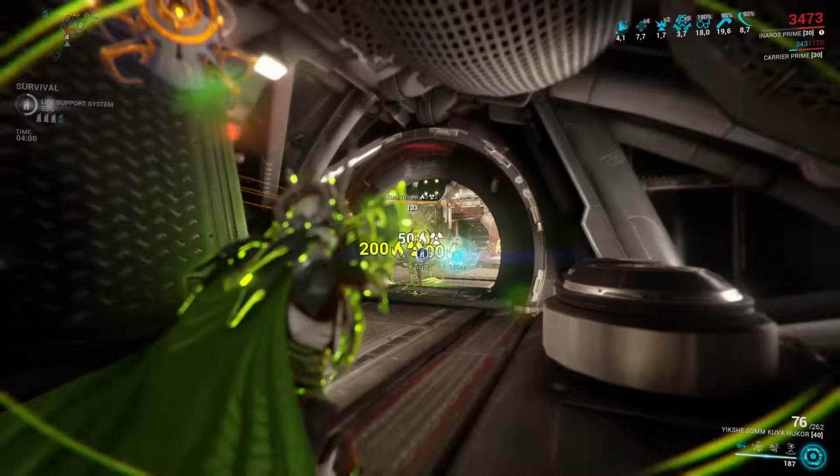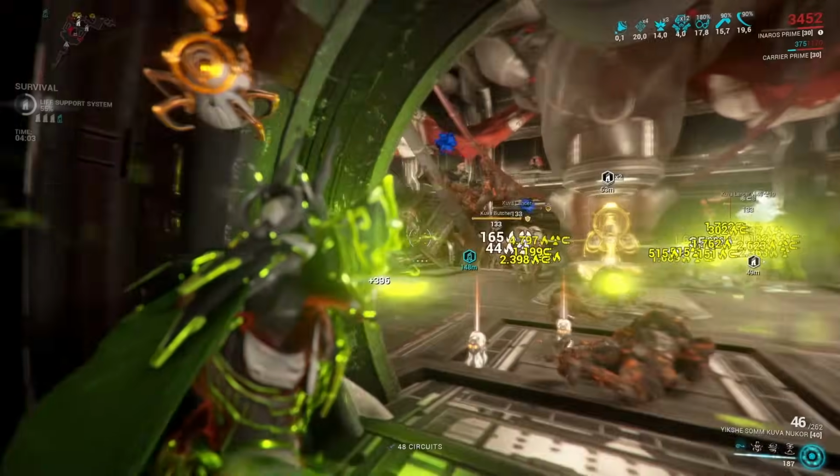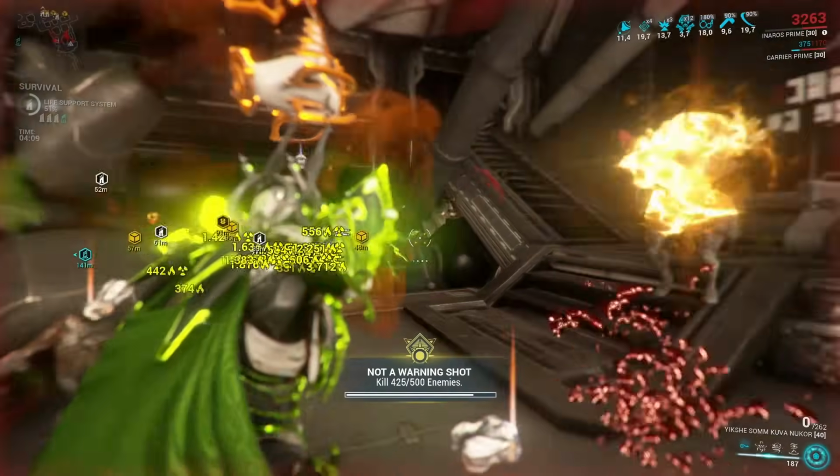So you can see, this buff is really strong, especially on those few weapons like for example the Kuva Nukor that has a very high critical damage multiplier, but only a very low crit chance to sort of balance that out. But then when you slap Arcane Avenger on it, you all of a sudden have a decent crit chance with crazy crit damage.